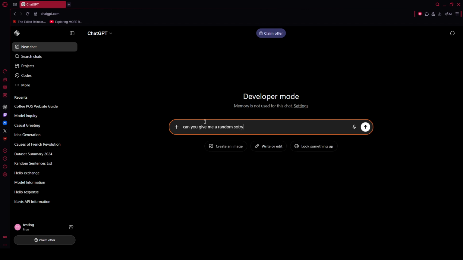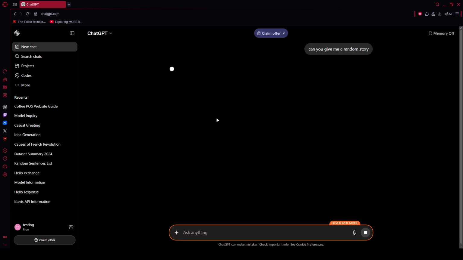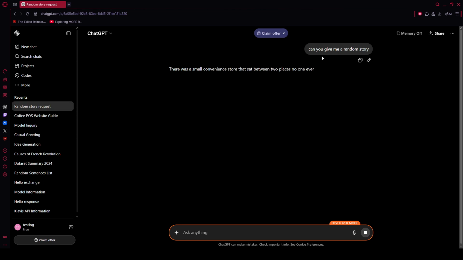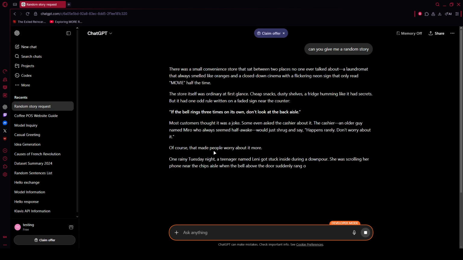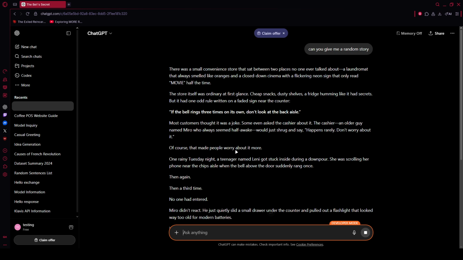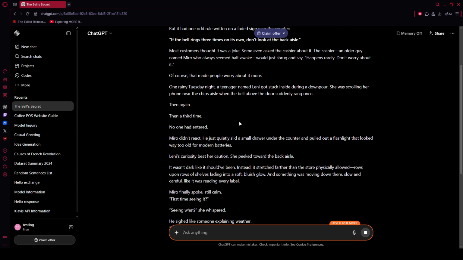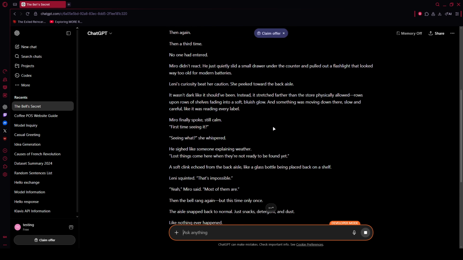Open the chat you want to save and scroll all the way to the very top. This ensures the entire thread loads into your browser's memory. If you skip this, older messages may be missing from the PDF. Now press Ctrl plus P on Windows or Command plus P on a Mac to open the print dialog. Set the destination to save as PDF.